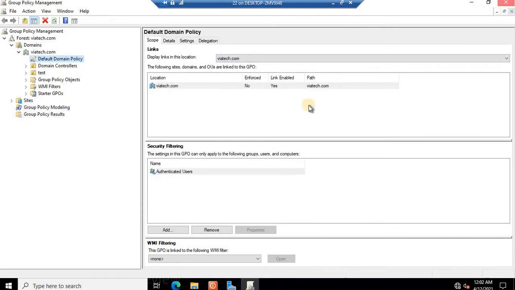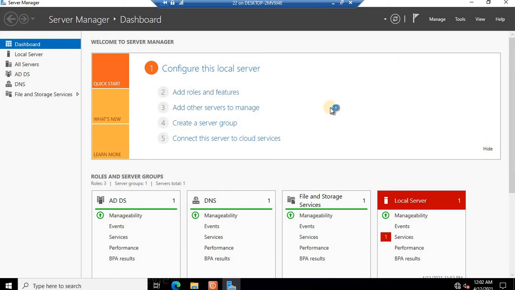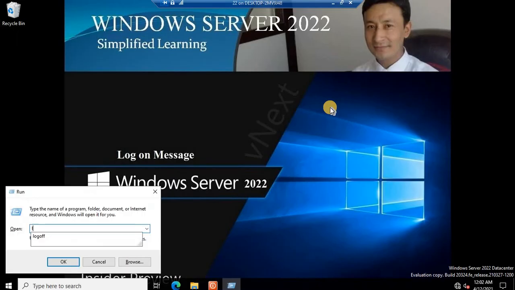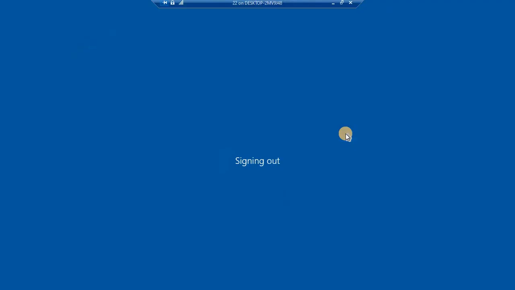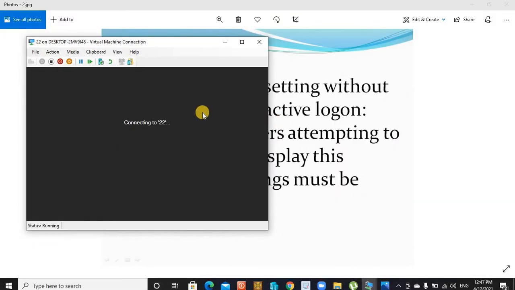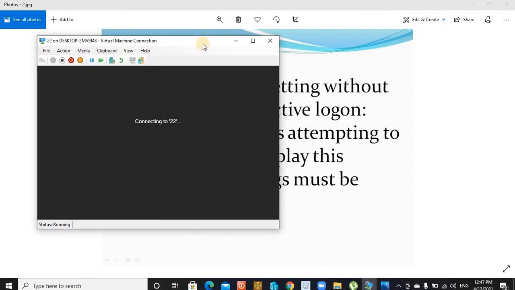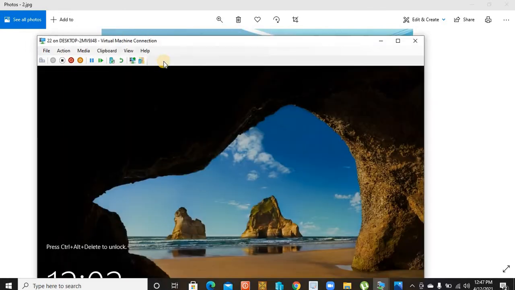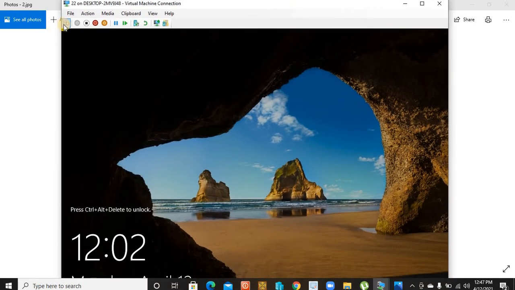Now I'm going to log off, and you see that since the policy is deployed at the default domain level, this will be applied to me as well. Before we go to the client, we're going to see from here, so that it makes sure the policy has been deployed to the server level as well. This will be done after we hit Ctrl+Alt+Del. So that message having the title XYZ should be able to display over here. Now I am going to press Ctrl+Alt+Del, and the message should get displayed over here.